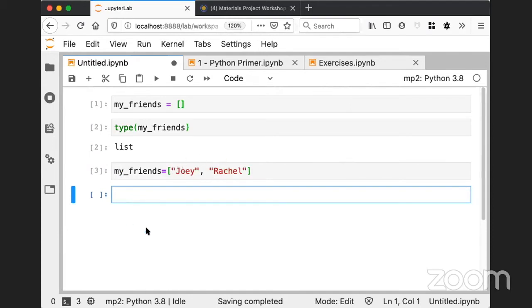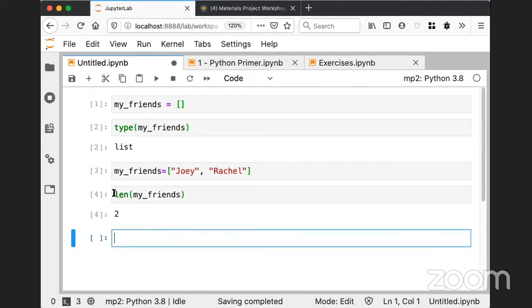I can use a built-in function len, which is short for length, to retrieve the number of items that I have in my list. If I say len of myFriends, and again use that tab completion, it will save you lots of time. If I execute len of myFriends, I get back 2, showing us that we have 2 values in our list.